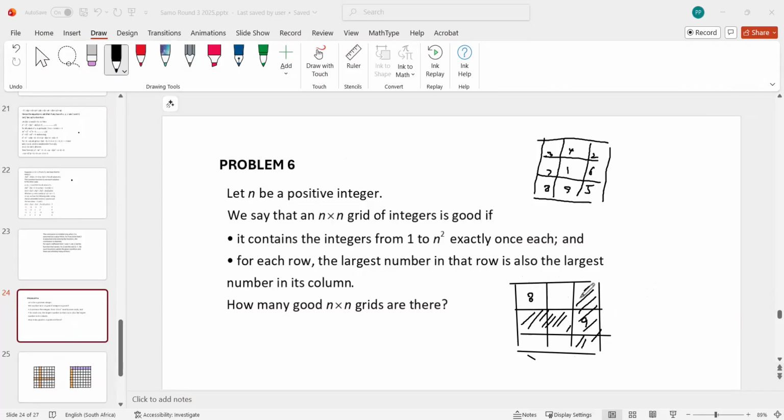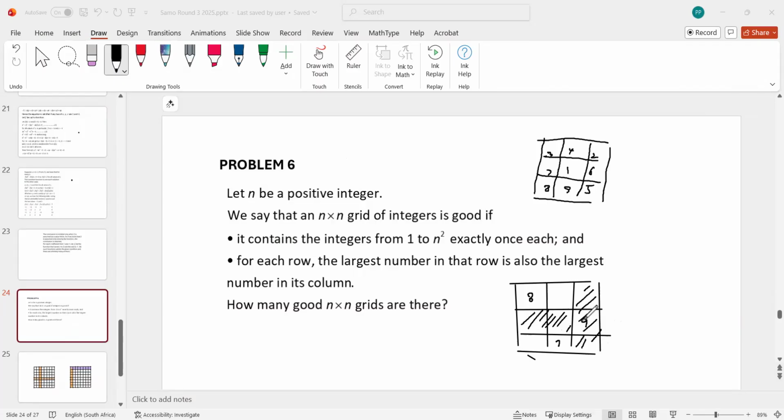then you have this situation. Yeah, then the third largest number will have to be here in this 3 by 3 grid. And in this situation, you can see 8 is the largest in the row and the column, 9 is the largest in its row and column, and 7 is the largest too, because these are the 3 largest numbers. All the other numbers are smaller than that.